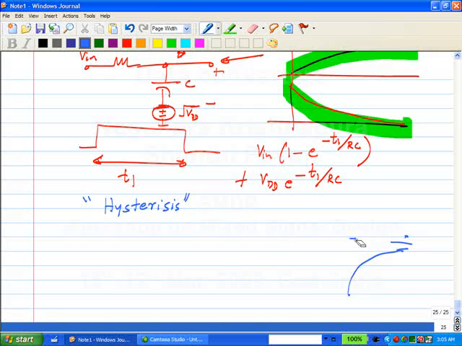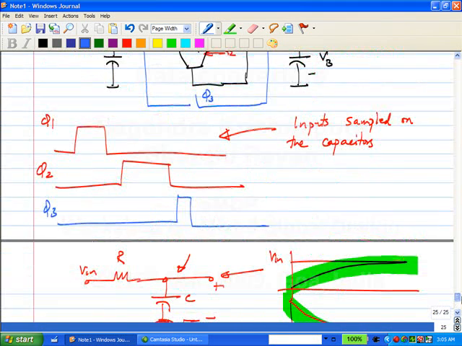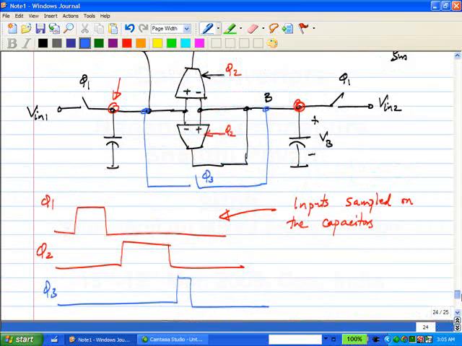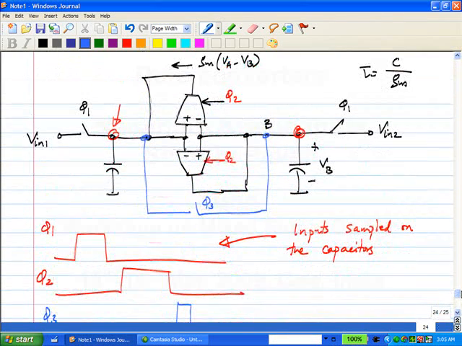So this is the basic idea behind a comparator. And please note that what I want to point out, and it is very important, is that this has no transistors in it. We have to finally realize all these.